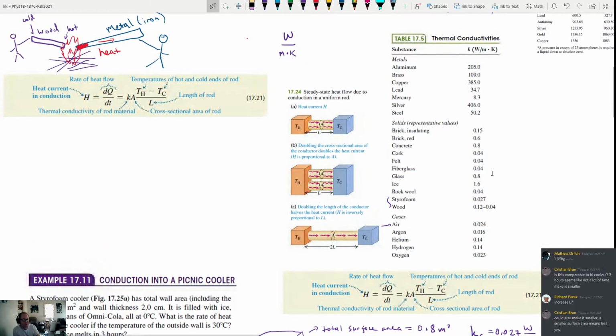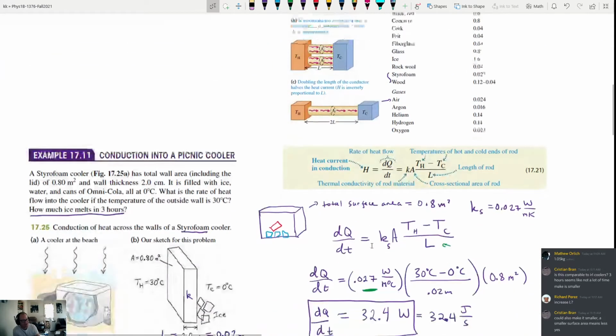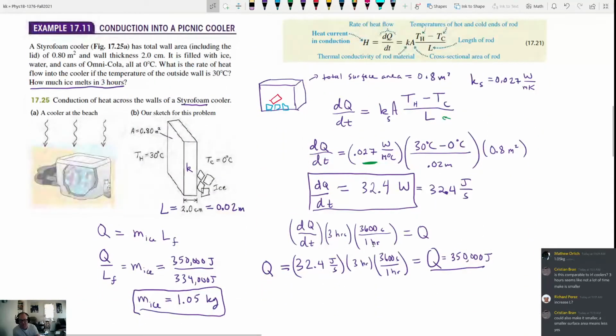Like, I don't know, let's see. What's the only things that are smaller than this, there's not much. Argon. There we go. You could have layers of styrofoam filled with argon. That would make it even better. It's probably kind of difficult to acquire argon, I would bet, though. All right, that is just one type of problem that you can solve with this. Are there any other questions before we move on?